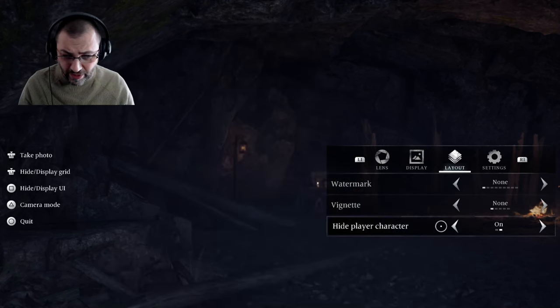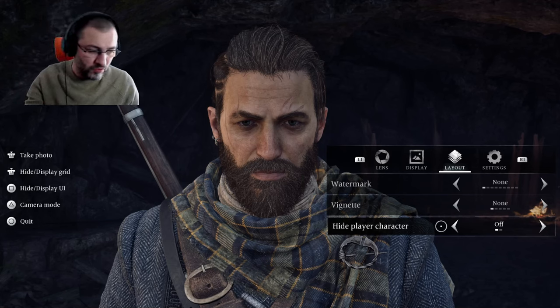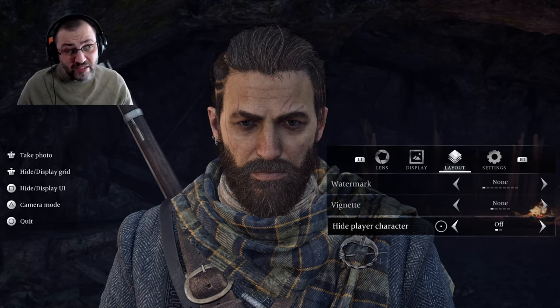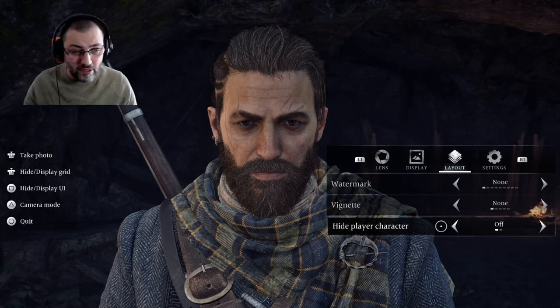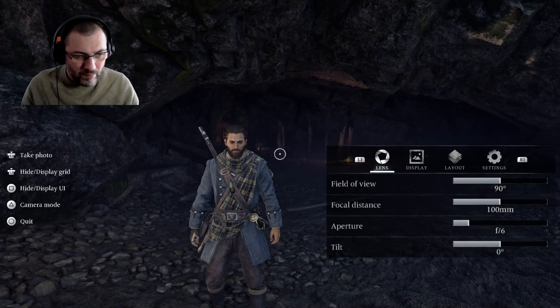You have the hide the player character, which is super cool to have, especially because on some occasions you will be along with the other character of the game, with your wife, and maybe you want to take a shot of just one of the two characters. So it's nice to be able to hide this one. It would have been nice to be able to hide also the enemies and the other characters, NPCs or whatever. So you just put four different settings instead of two. That's really no big deal, but yeah, they didn't.